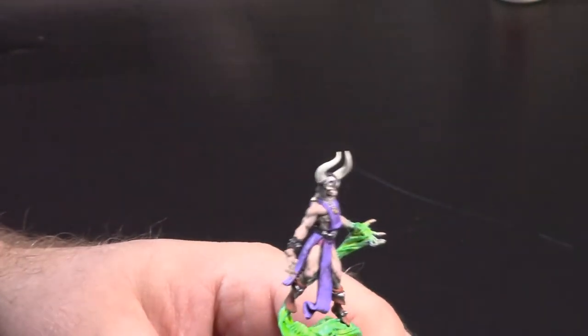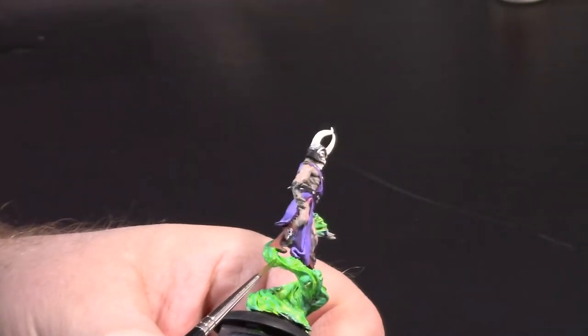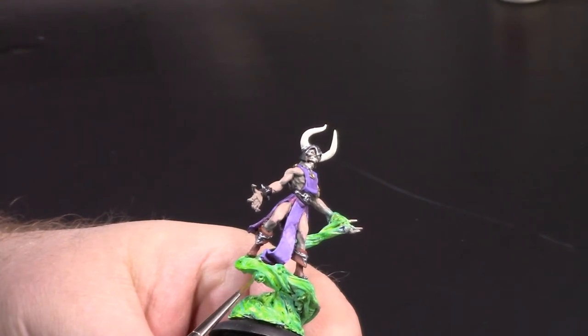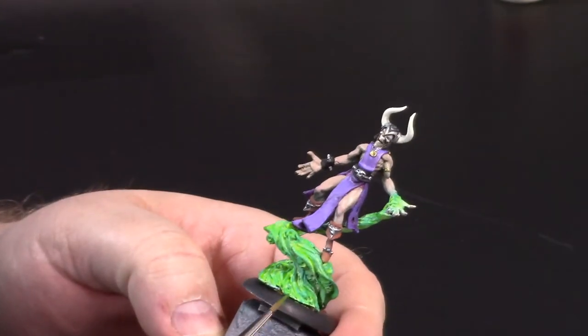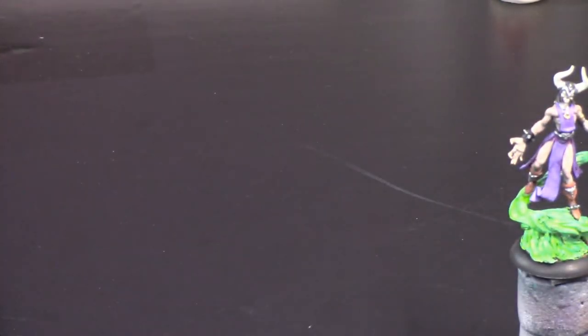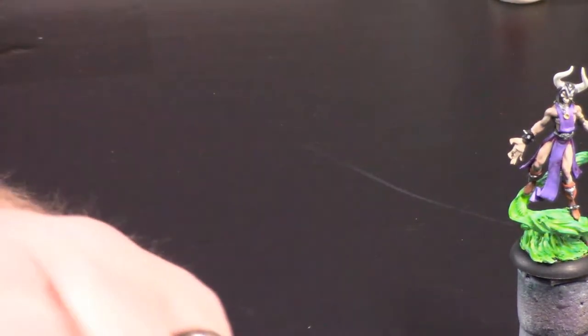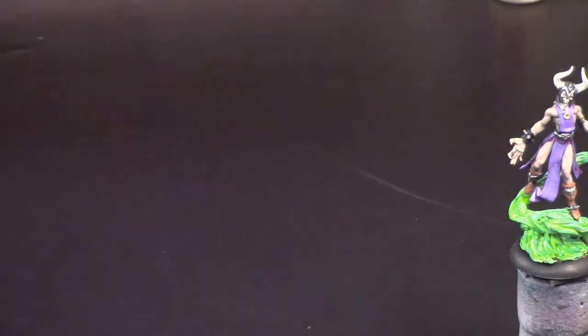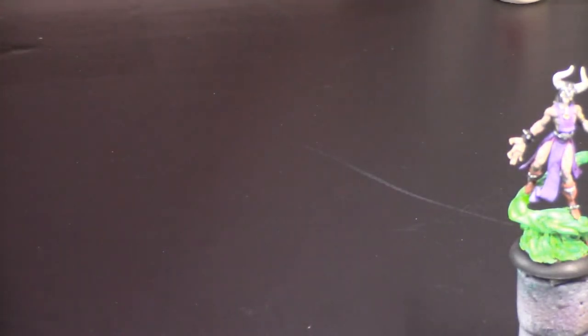Well, it's not really dark like I want it to be. Let me see what else I can do here. Add in a little darkness. We're just mixing in a little riff green with that previous green, which was Slimer Green from Scale Color.